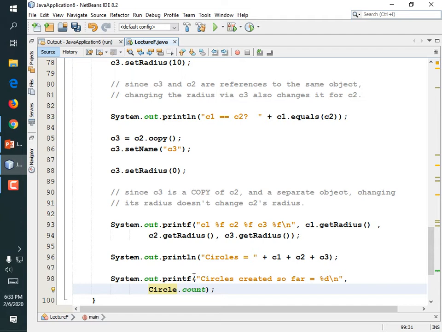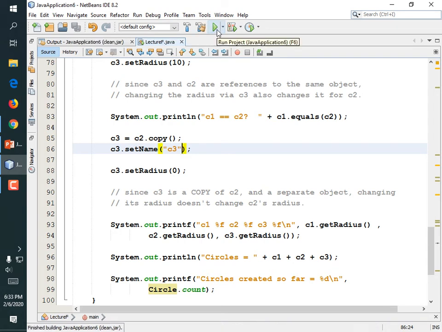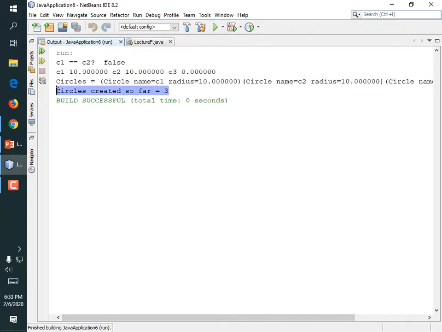So when we run it, it should say that we've created 3 circles, because as a matter of fact, we have. Sometimes when you write code, you'll find out that more objects are being created than you really expected. And that's because some member is creating a circle and you're not expecting it. I can't really explain why, but here we go. That's far more true in C++. Circles created so far is 3. That's very true.